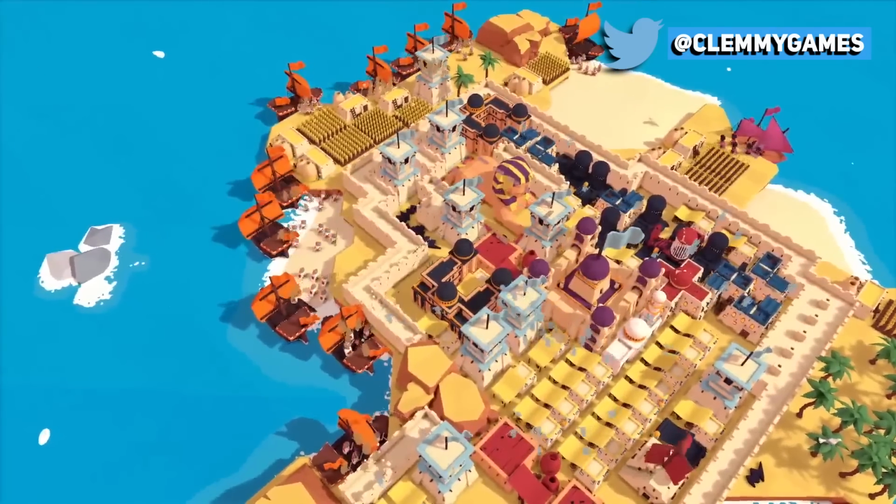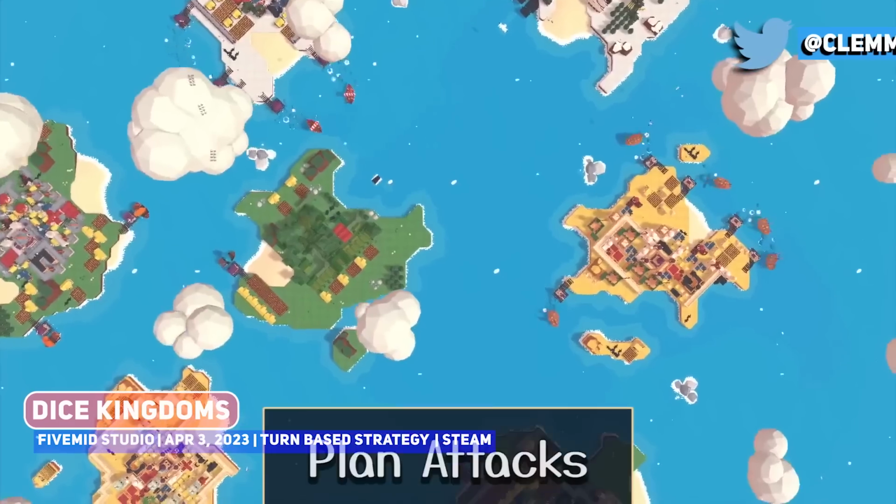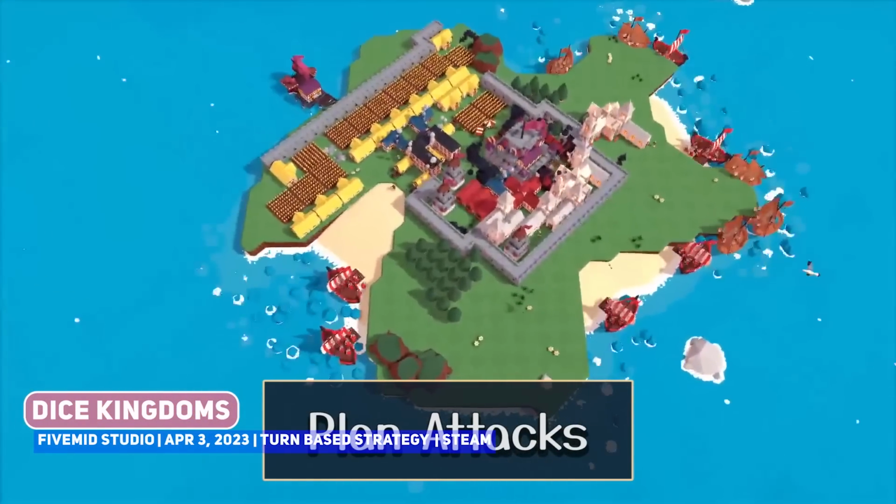Smaller games begin with Dice Kingdoms, a turn-based title that has some board game influence, where the resources that you get per turn depends on your dice rolls, looking pretty quaint and interesting.